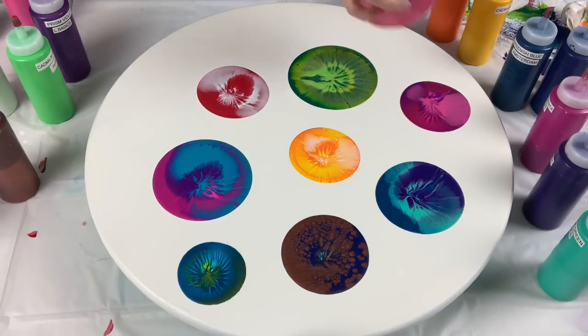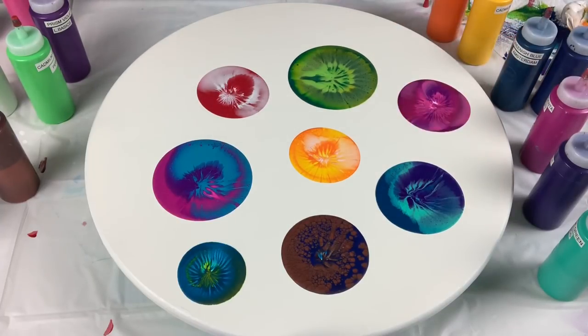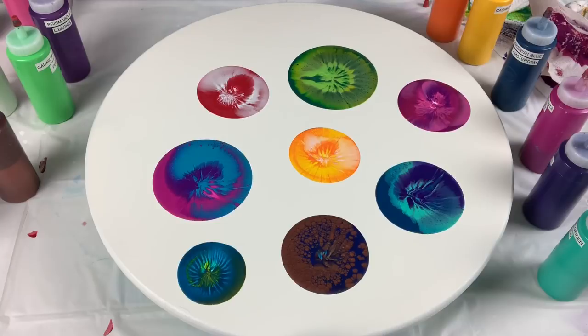That's cool. But I want to make sure my circles are, that's better. I want my circles to be perfectly round. So I just re-dipped real quick and made sure it was round. Let's see, something here. I think I'm going to do, let's go with phthalo blue. Let's see, actually, what about some of my iridescence?